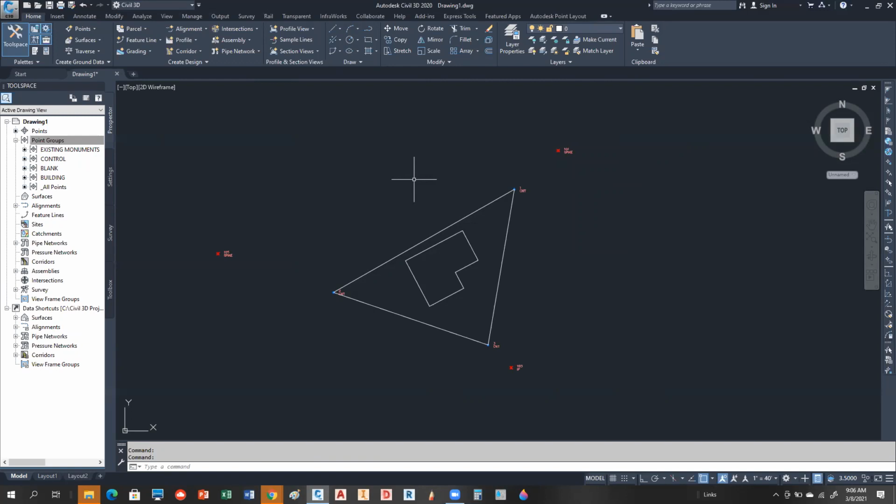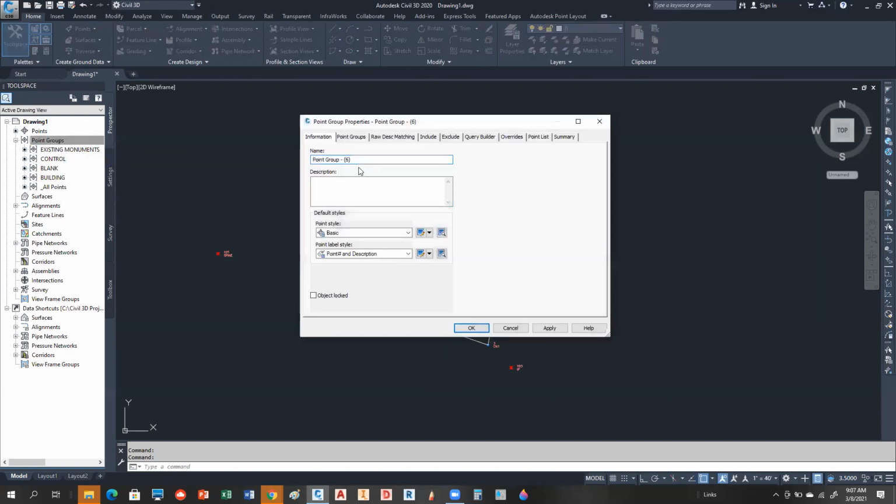Okay, so we're going to create another point group, okay? And we're going to call this set monuments. So we're going to start utilizing some other tools to set monuments. So I'm going to go to point groups, new. I'm going to call this set monument. Okay.